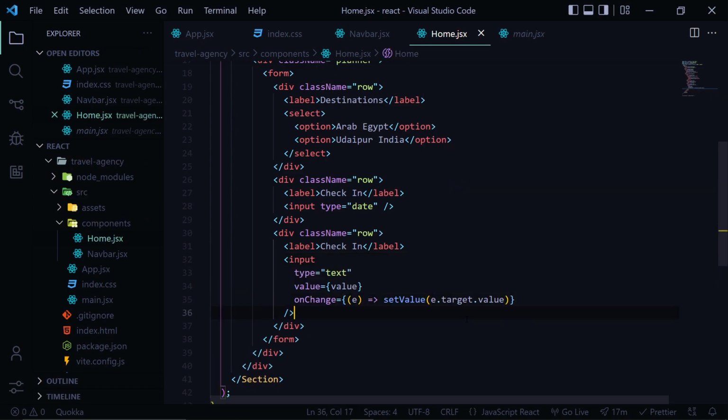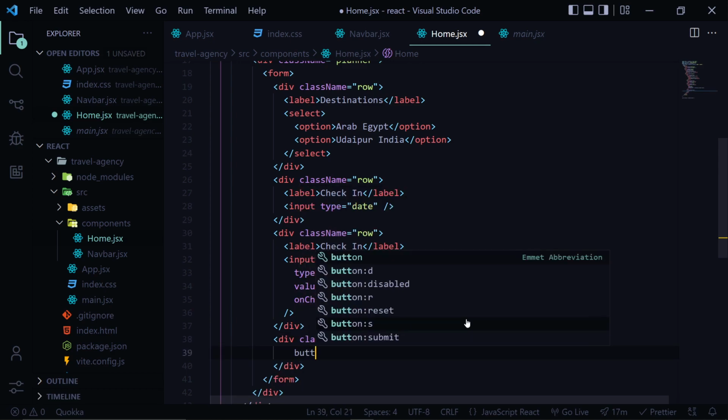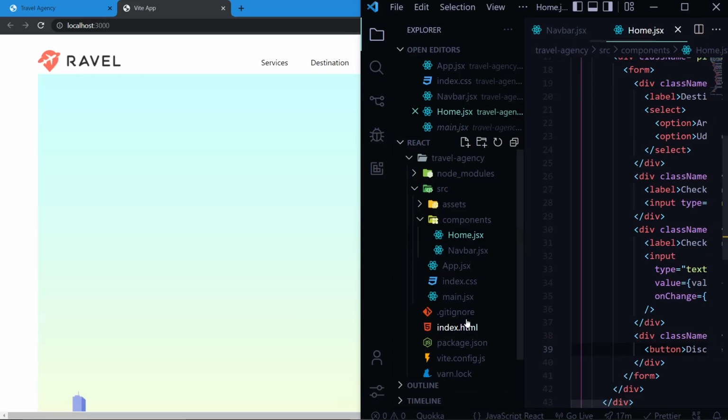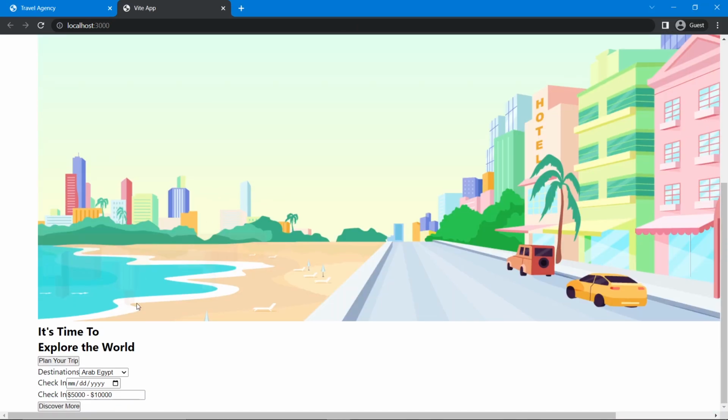And after this input, we have another row which would have a button stating discover more. That's it. Markup is done. We have our image and all the text and the inputs here.